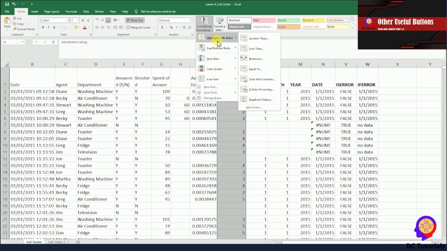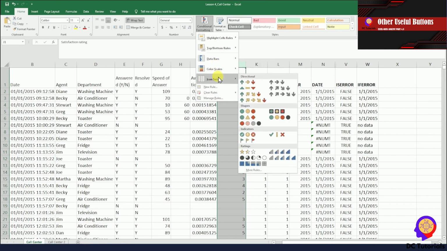You can see there is an option to highlight the cells depending on these criteria. You can also highlight top 10 or top bottom items. You can also create gradient fill. You can also create formats depending on different color scales and also add icons to your cells.